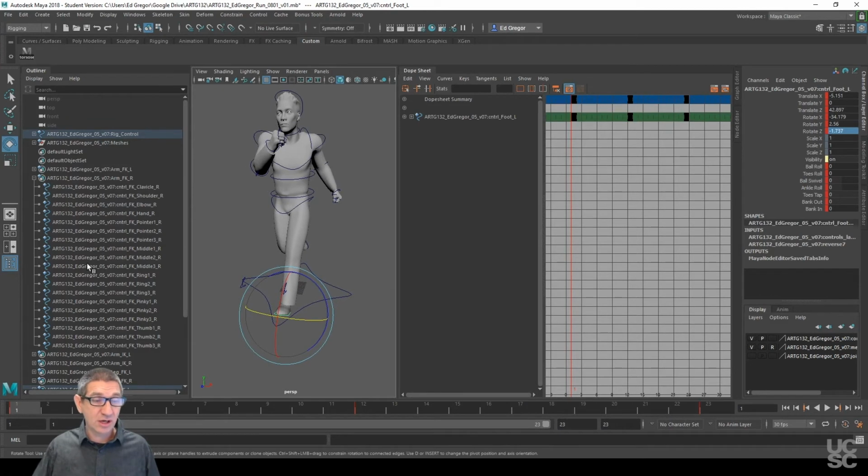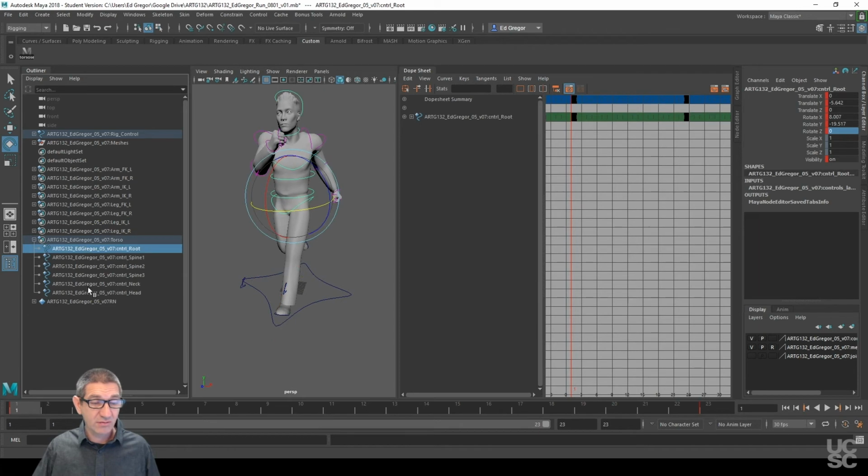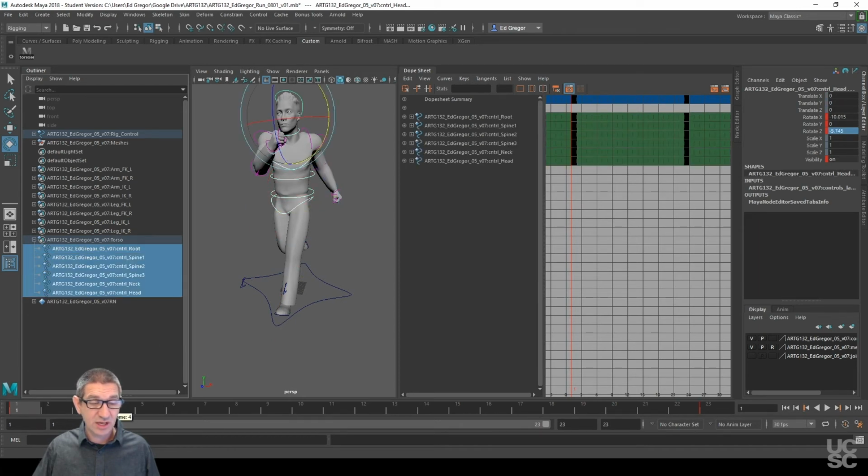So let's do the entire torso. Remember we had the selection set here. I select all of these under the torso selection set, and I'll do what I do in the other places, even though it's not that necessary. This isn't a left-right thing; we need it to mirror, but it's not like we're taking a left leg and putting it on a right leg. We're taking what we have, and we want to mirror all of those rotations and translations. So let's make sure we do this correctly. I've got those all selected.